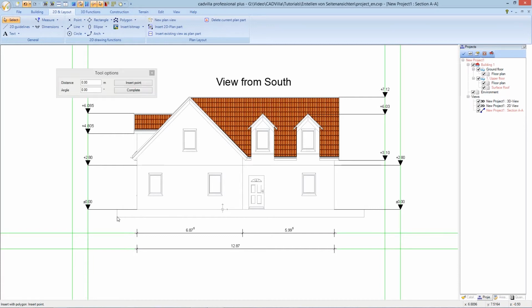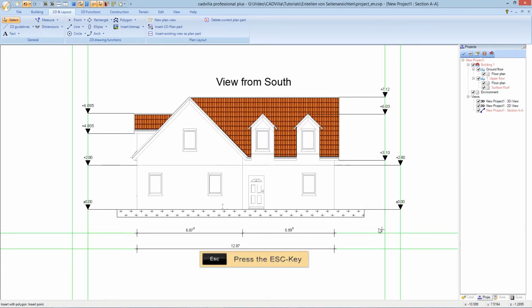This is the first point, this is the second point, the third point, and this is the last point. After it, we press the right mouse button and we select Complete. We press Escape.